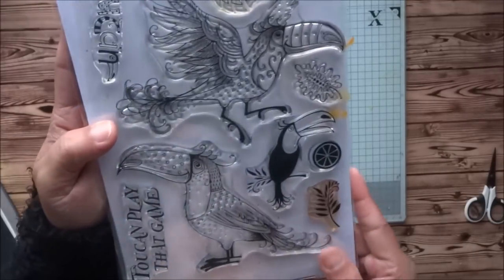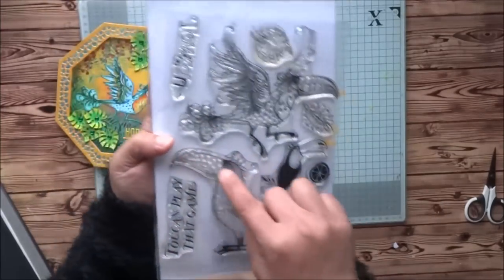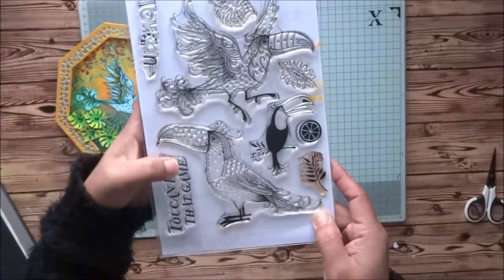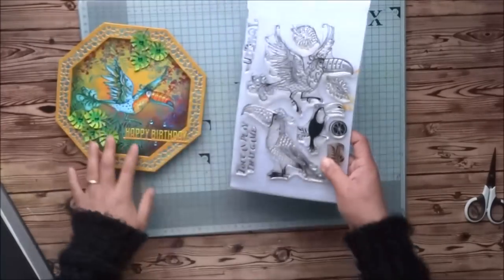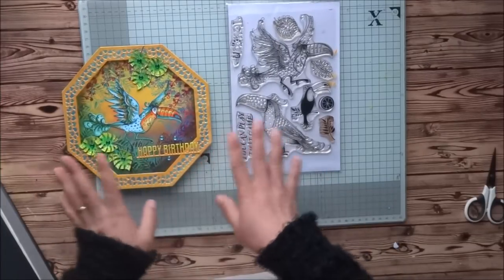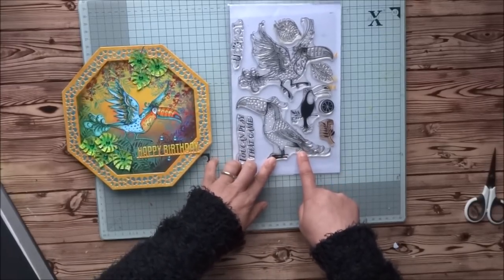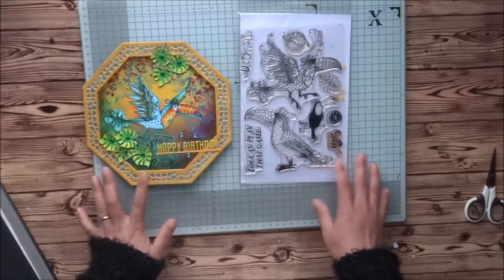So yeah, I guess I'll be using this one. Maybe I'll try this one here so that I will have another, because I haven't done this one. But the whole layout and the whole concept will be the same. So I'll be stamping this one because I did that one already. Okay, so I'll be back.